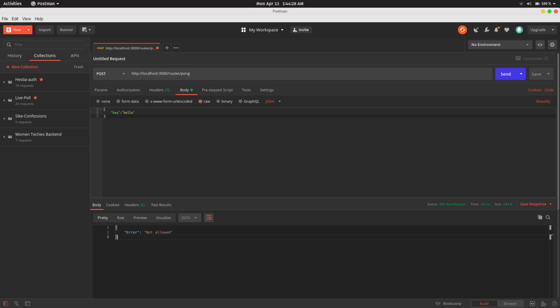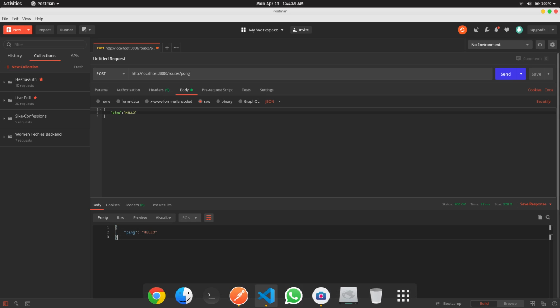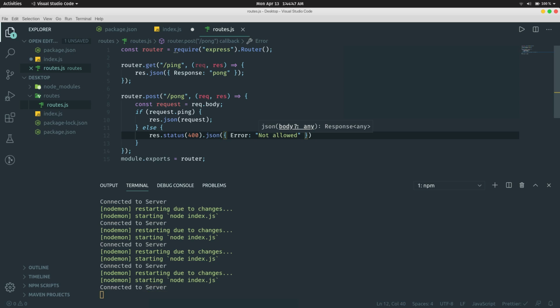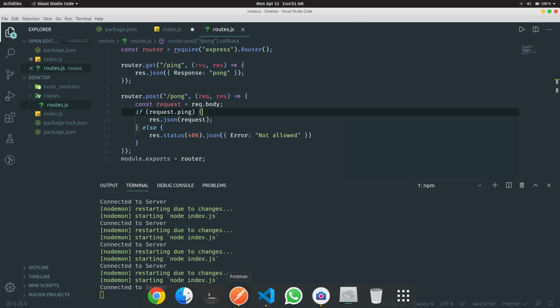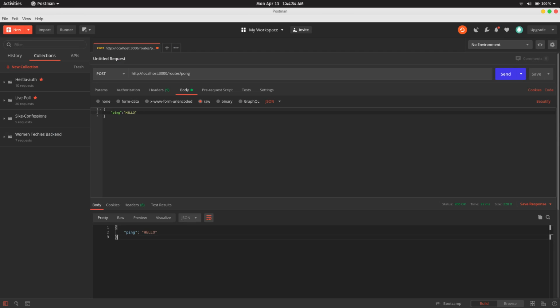So this can be used to make sure that the data being sent is correct. Now if I say ping hello, it'll send me back ping hello. This is pretty important, so I'll walk you through it. When you did request.ping, what you actually did was tap into this JSON and read the value of the key ping.